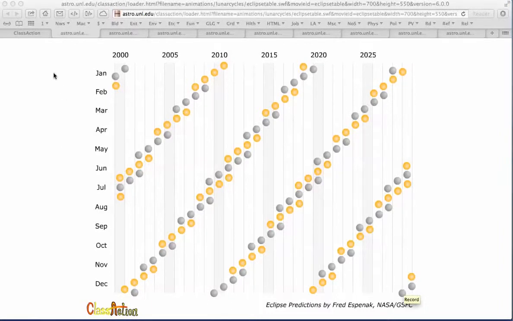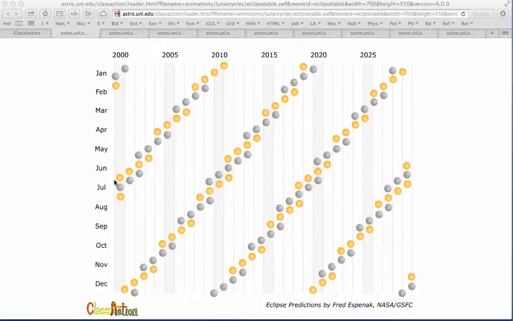Welcome to part 2 of the moon talks, or whatever you want to call it. This little section will include a few simulations from a cool little website called astro.unl.edu. And all these little tabs we're going to look at.